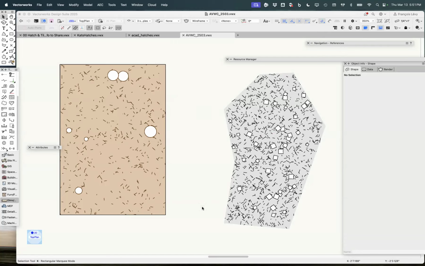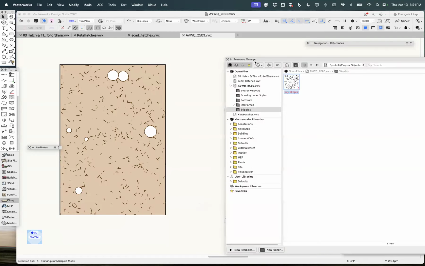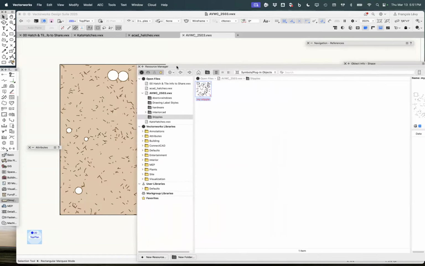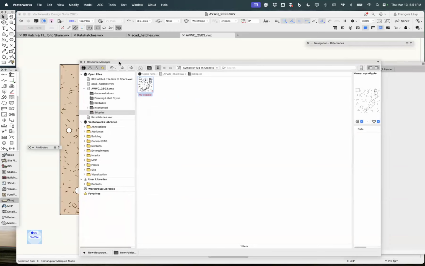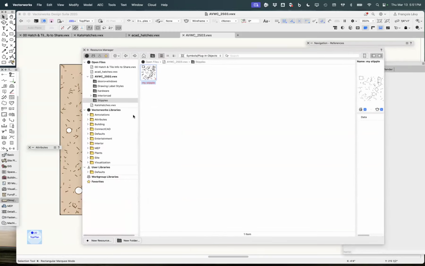Tiles, graphically easier to work with, more flexible, a lot more options, but can't be applied as a surface hatch to three-dimensional objects like walls and whatnot. And then stipples, primarily non-repetitive, quite random, which can create some calculation problems if you aren't careful, if they're very large.